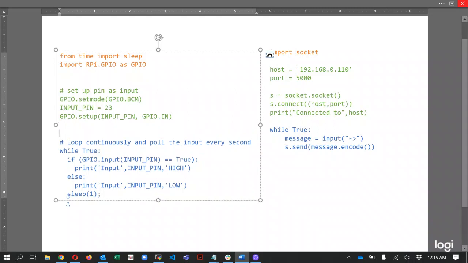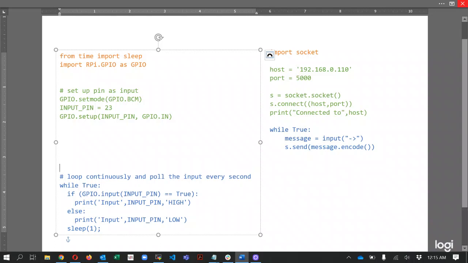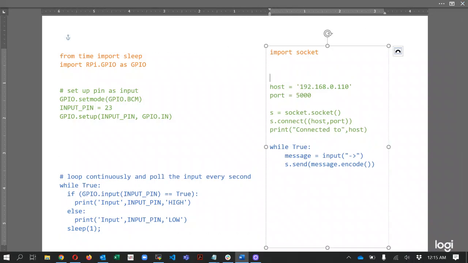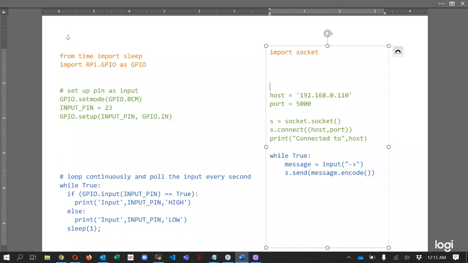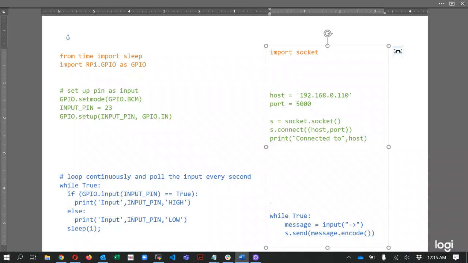I'm going to do this. I'm going to put some in right here. And I'm going to go over and do the same thing on the right. You'll see why I'm doing that in just a second, because really what we're trying to do is merge these two together, right?